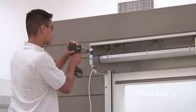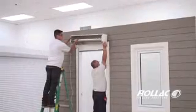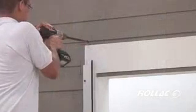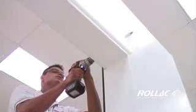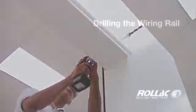Use a long drill bit to mark the wall where the universal will be installed. Remove the box housing from the rails and finish drilling the hole. Be careful not to push too hard when drilling into the interior. Replace the box after you are finished drilling.